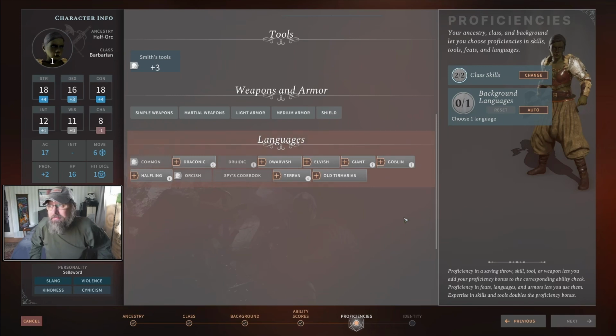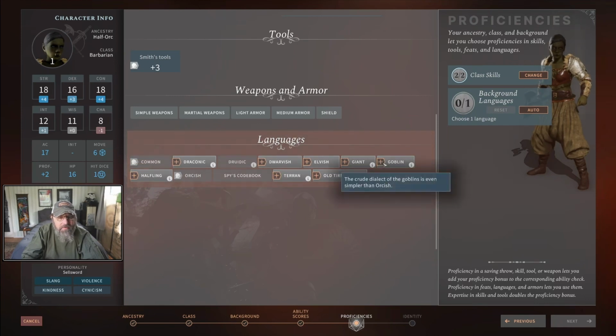group, right? That outlaw highwayman kind of life, right? You sleep rough, and I think having the skills to do that makes sense. Even though the ideal party would have a little bit of everything, right? But the ideal party would hate each other and kill each other long before they actually got out into the world. So it wouldn't matter. Background languages. I'm gonna go goblin. Take a little goblin in this one.